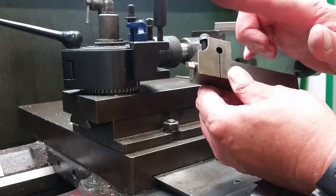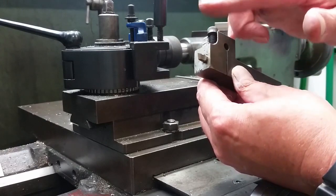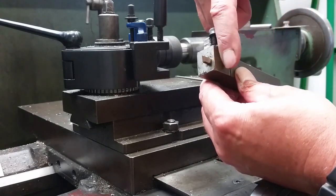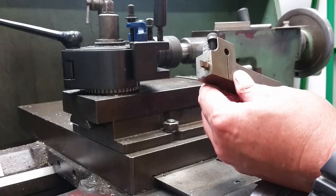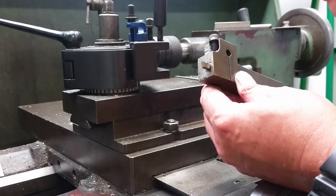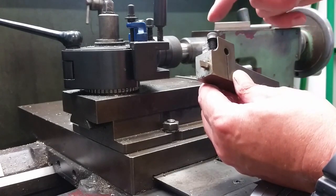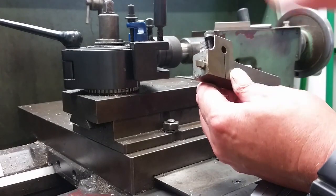What this tool does is it makes it a little bit more forgiving when you're cutting threads, because if you take a little bit of a heavy cut, it will tend to just spring back a little bit. When you finish cutting threads, you do a couple of finishing passes and the thread comes up very, very nicely indeed. So they just do a really, really good job. There's a 6mm screw clamping down through here, holding that there.